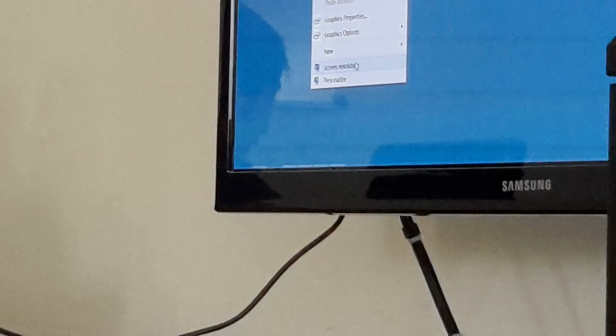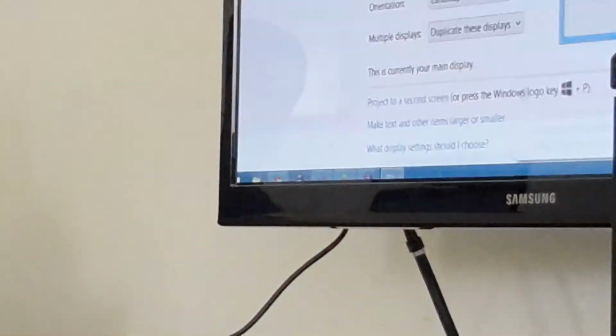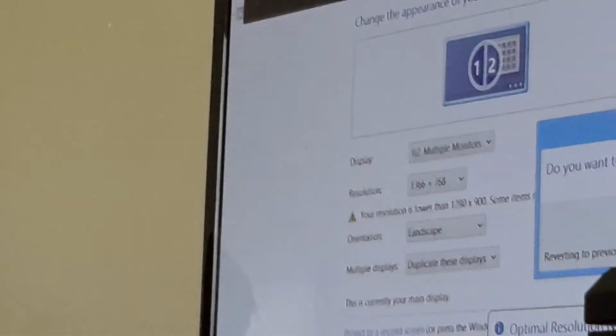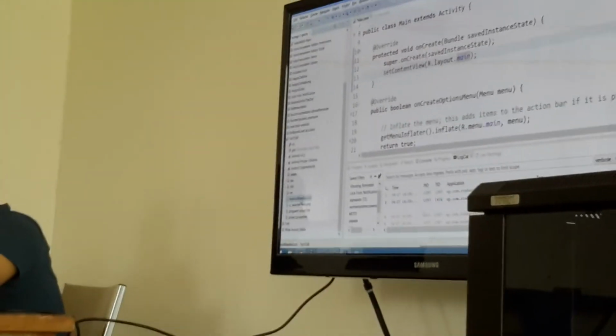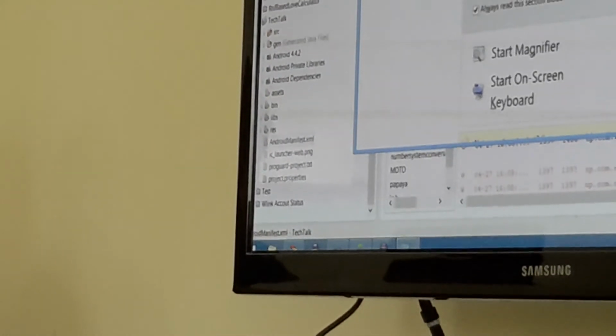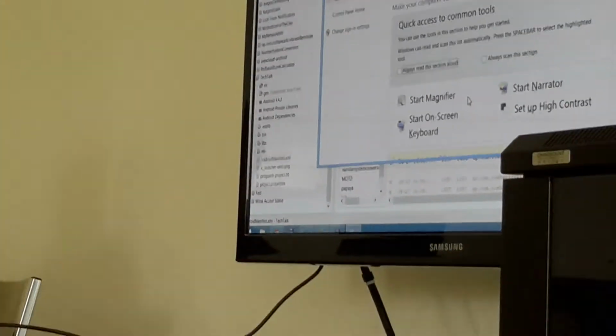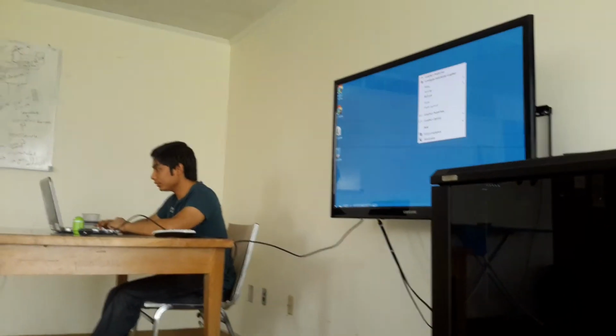Okay, let me change the resolution. Can you see now? No? Use magnify. Then let me change back the resolution.